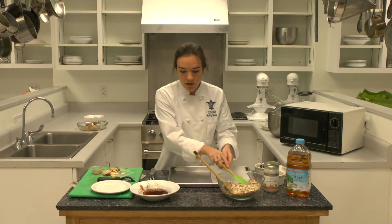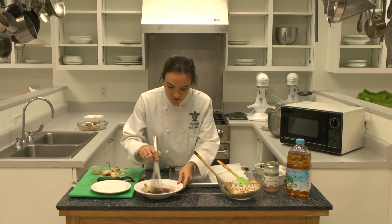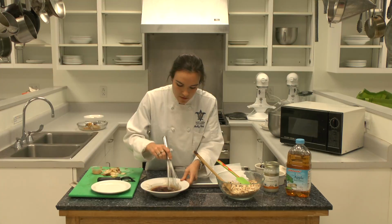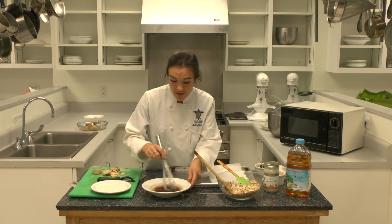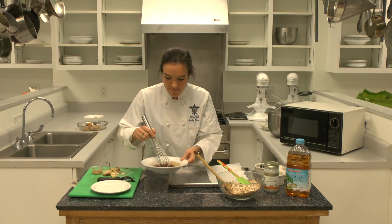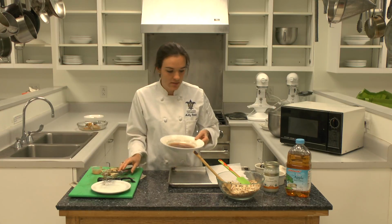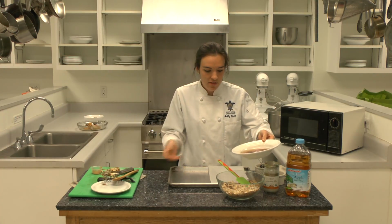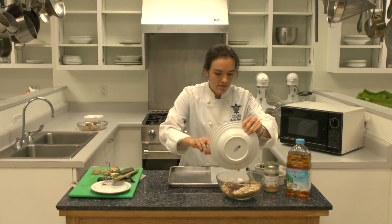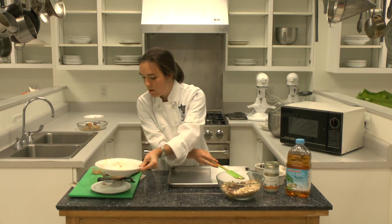Okay, and we're going to just give that a little mix. It does kind of become cohesive. And then in a second, we're going to add the wet ingredients to the dry, and that's it. That's what I love about it. It's so easy. Okay, it doesn't have to be that perfect. So we're going to add it together here, to the best of our ability.